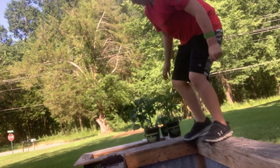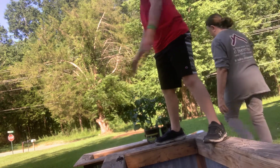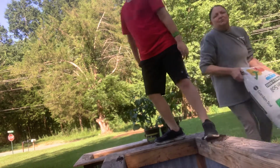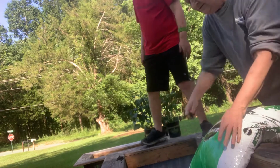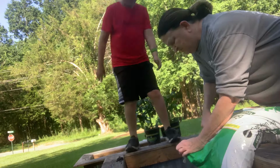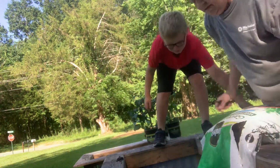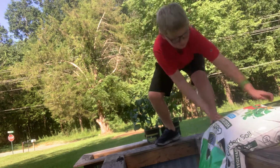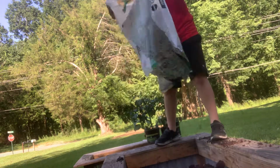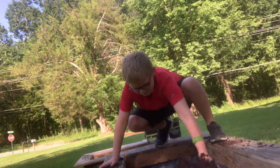All right, now we only have several more bags to go. Great. Yeah, you're doing good. All right, another bag, here we go. There you go, Nolan. He's strong, so I'm letting him do all that. Oh, wow, that was easy. Much better. And you can take that and kind of spread it out.